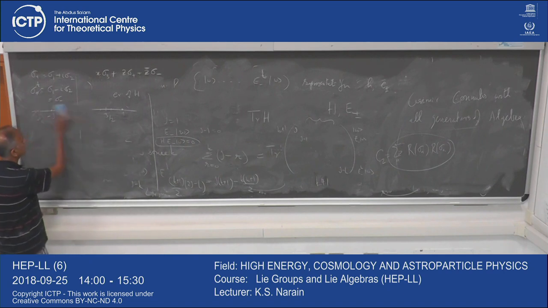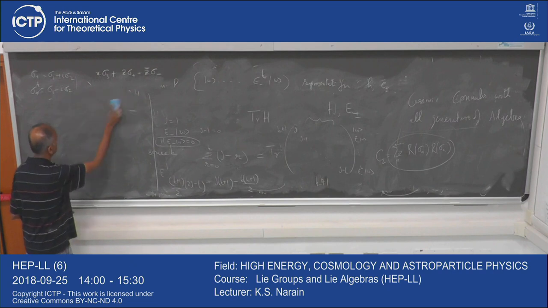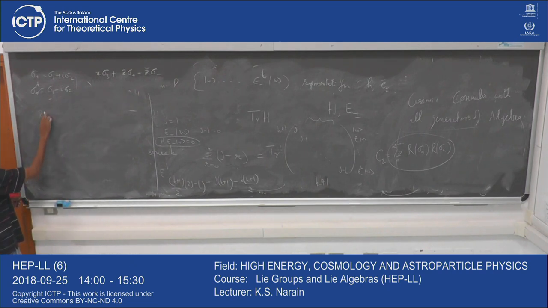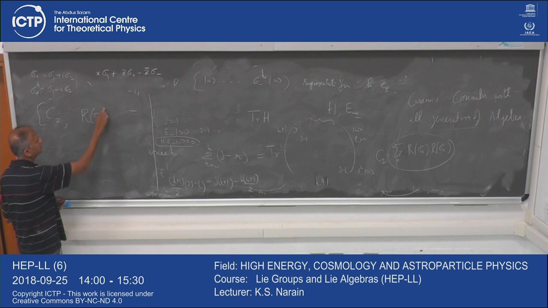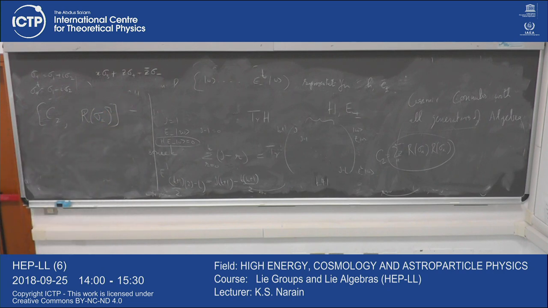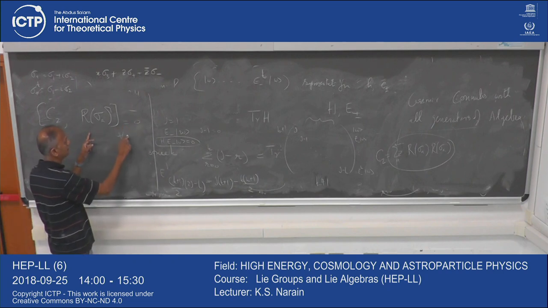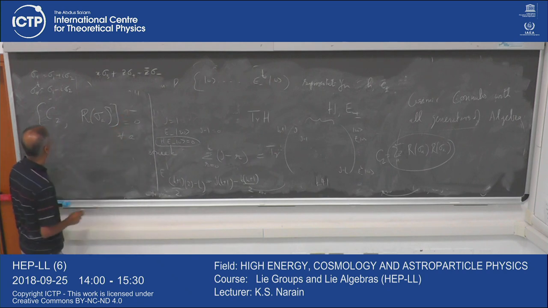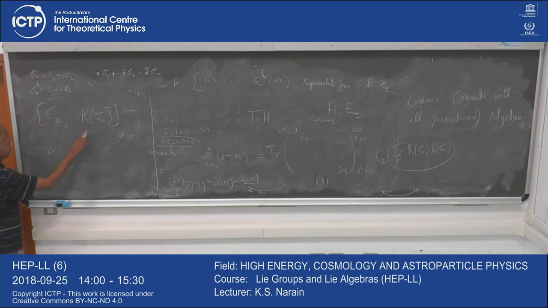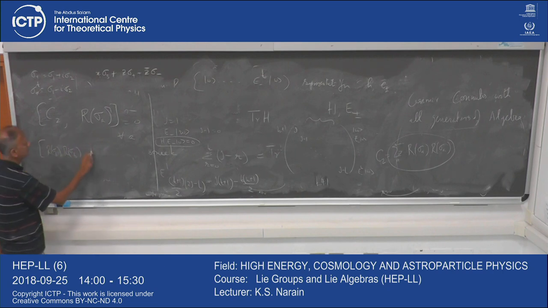So we want to check that C2 commutes with all the generators in this representation, of course, R sigma A, for any A. This should be equal to zero for all A. We want to check that. If it is not true, then this will not be a Casimir. So the question is this. Let's compute that. So you have your R sigma A here, and let's call the other one B here: R sigma B, R sigma B, commuted with R sigma A. The repeated indices are summed over. So you want to compute that.